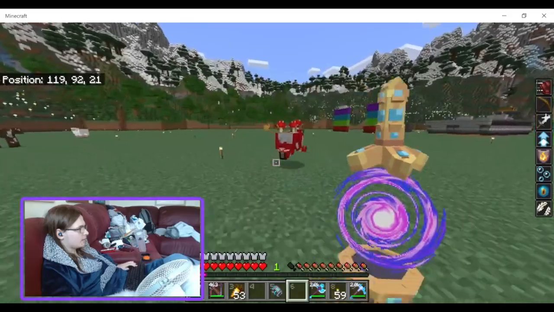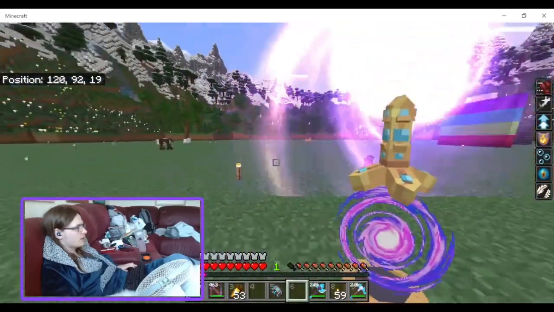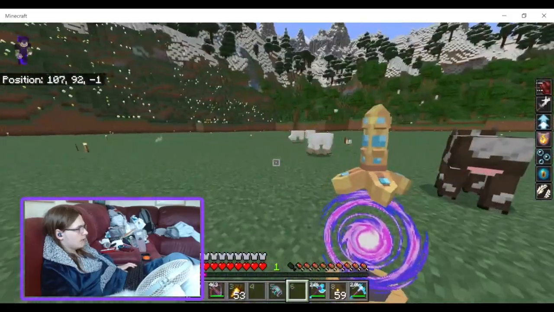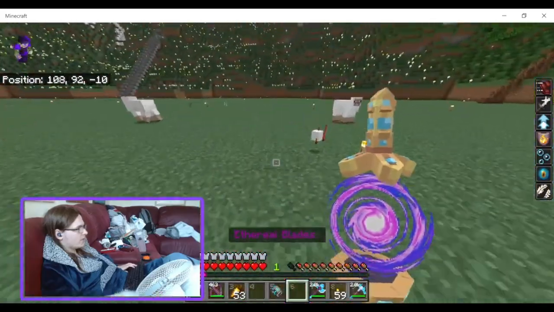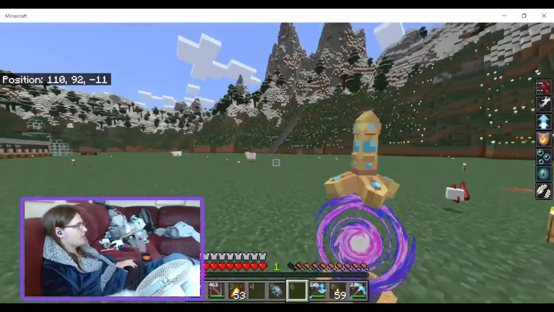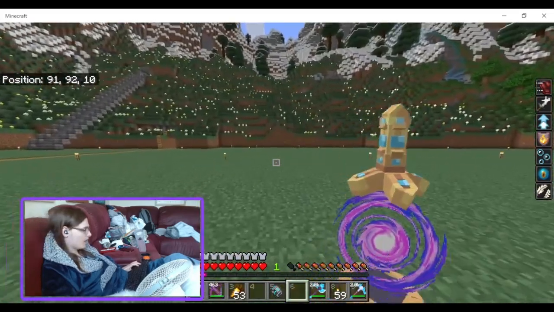So let's set out. There's jump right click, which does a vortex. And then there's shift right click, which does ethereal blades, which is very close range. I don't think ethereal blades, honestly, will be very useful because you're going to be getting hit. You're probably going to be getting hit before you can even do damage.